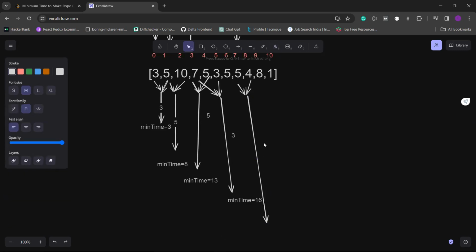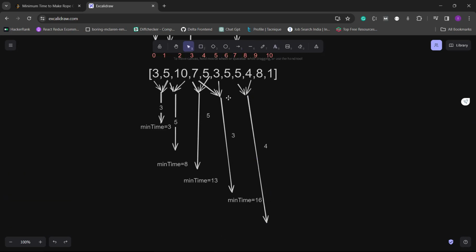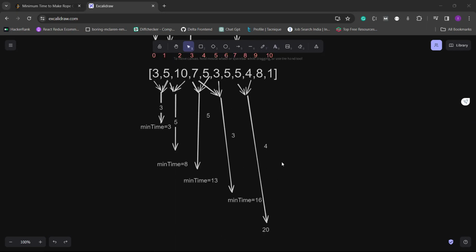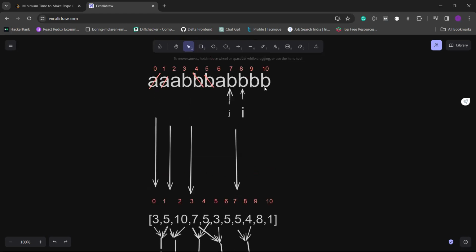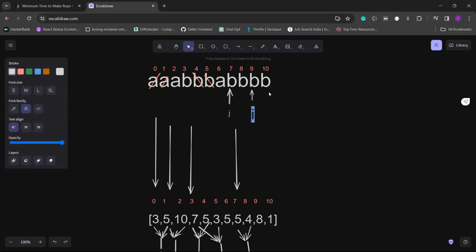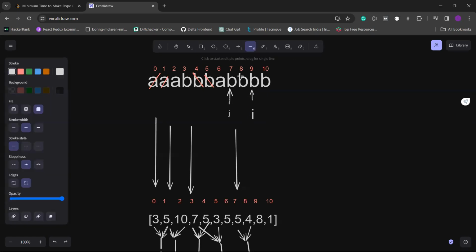So let's add 4 here, and we'll add 16 plus 4, which is 20. So again, when the I index is removed, as I told you, the j index will not be moved ahead. J index will remain as it was. So I index will be moved one position like normal, and j index will be as like this. So we'll add a cross here. Okay, so this item has been removed, so we have to check between these two, 7 index and 9 index.